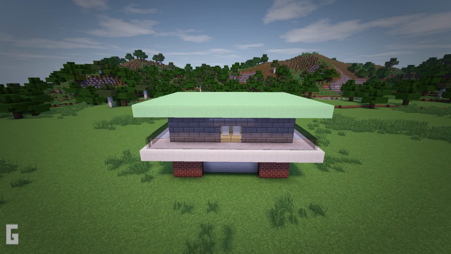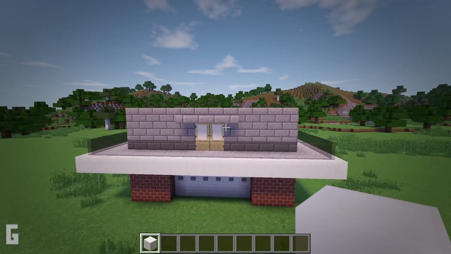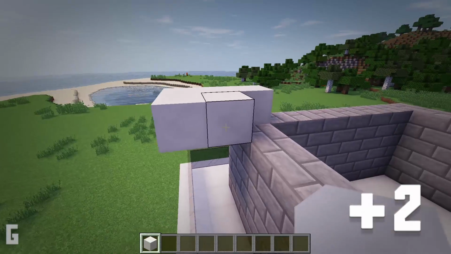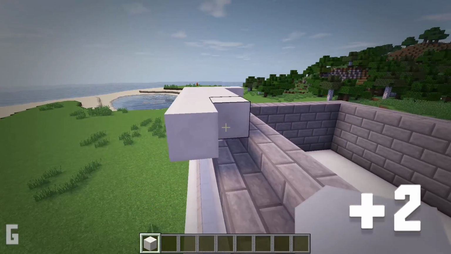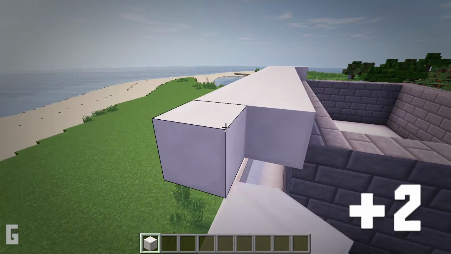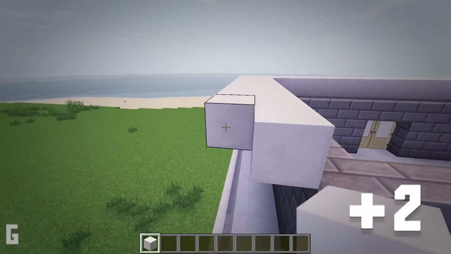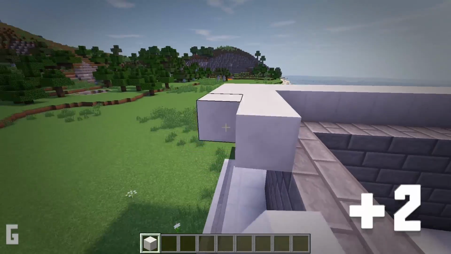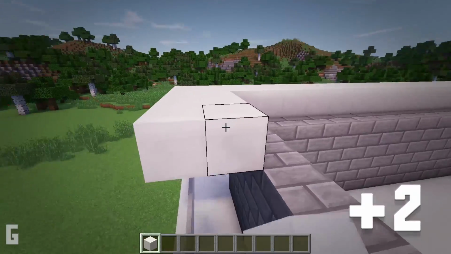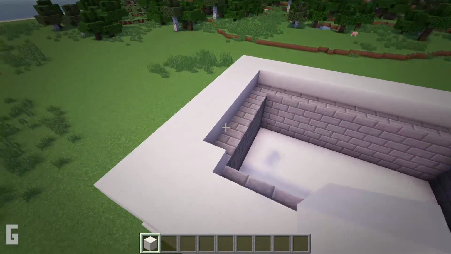Step 4. Next, let's make the second level platform deck. For this step, we will need 192 quartz blocks. This platform is the same as the one below. Overhang the quartz blocks past the edge of the walls by 2 spaces. And make this 2-block overhang all the way around the house. And then we could fill in the center with quartz blocks.